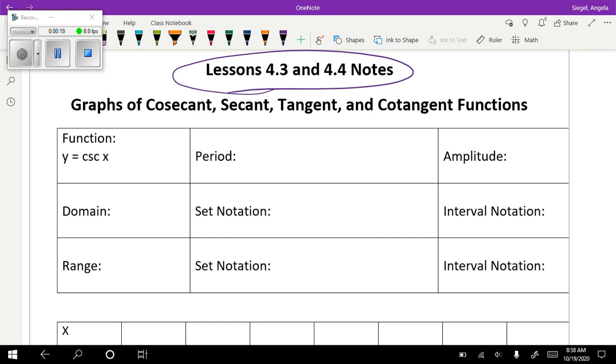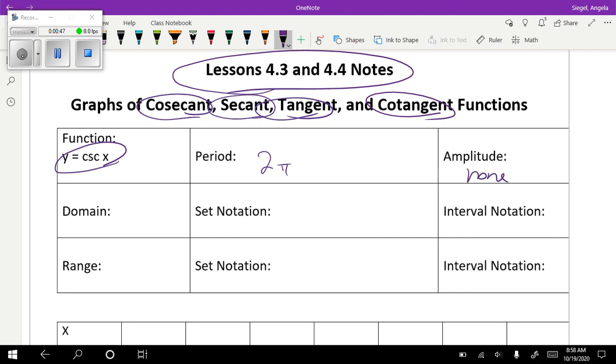So cosecant is, like I said, the reciprocal of sine. So what we're going to do with cosecant is bounce off the sine graph, and with secant, we're going to bounce off the cosine graph. This is not going to affect the period of our original parent functions. And as I've said before, none of these graphs that we're going to talk about today are going to have any amplitude. So that is going to remain consistent. Amplitude only happens with sine and cosine.